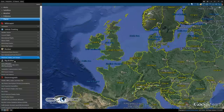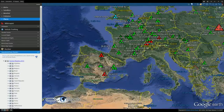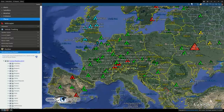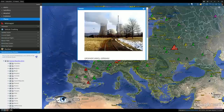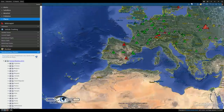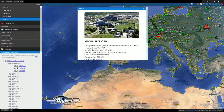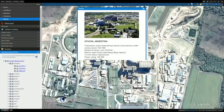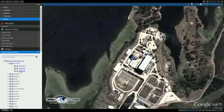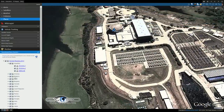We're going to cover one of our places as well. Since we were talking about chemical weapons, why don't we do the nuclear — operational nuclear reactors of the world. This took me a very long time to do. They're color-coded for reactor type: red being a boiling water reactor, green is a pressurized water reactor. Each one you can click on to see pictures and information links at the bottom. You can also expand it by category and see each one in each country. I have gone and marked them directly where the buildings are, so you can come in and check out all the nuclear reactors of the world.